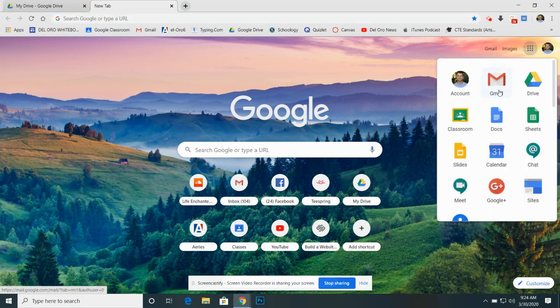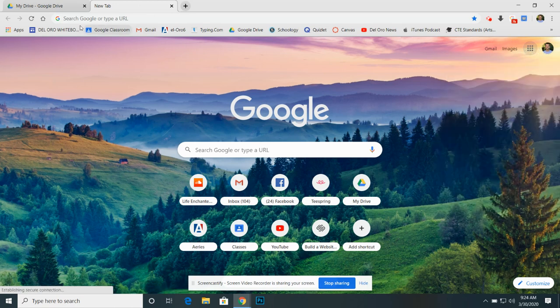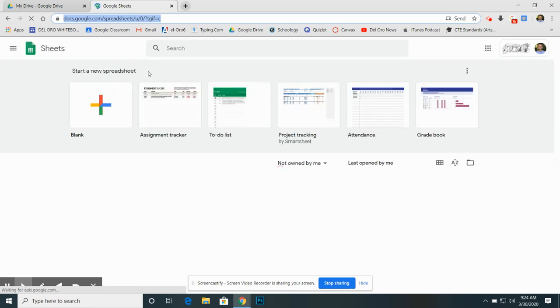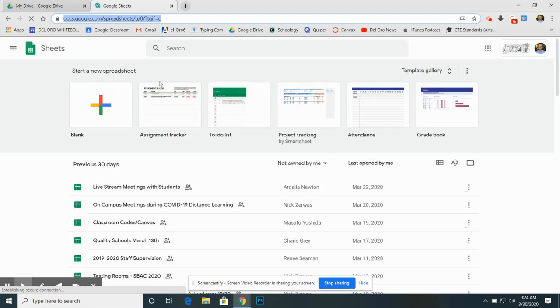I want to real quickly take you guys through a Google Sheets tutorial. If you sign into your Google account, go up to your apps and go to Sheets, it will take you, shockingly, to Google Sheets. Just a quick note: it's very similar to Microsoft Excel. It's a very powerful spreadsheet application that allows you to gather and organize data, and it is an extremely useful tool in real life.